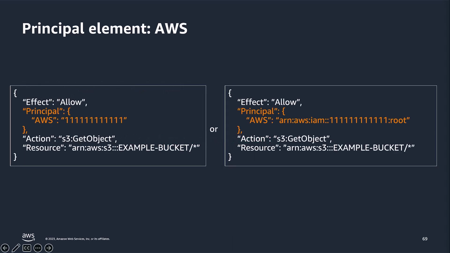You use the AWS principal type to reference other accounts, roles and users, and session principals. This is the most common principal type and the one you will use to grant access directly to AWS principals that belong to you, or even grant cross-account access to other trusted accounts and trusted principals. Now note that these two representations of the account are exactly the same. They are just two different ways to write the account in the principal element.